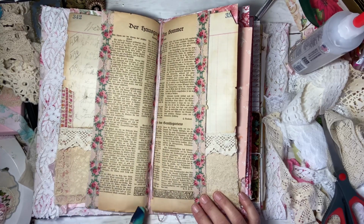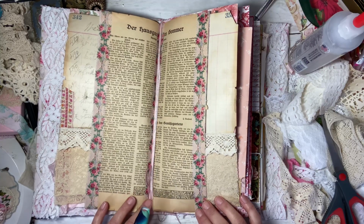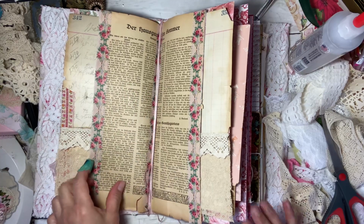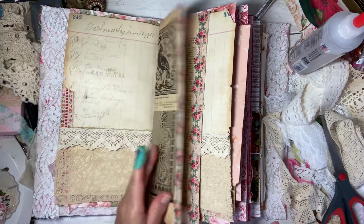Okay, I like that. Yeah, I like. Ooh, look at that tear here. Ooh, that is not really good, but it is what it is. Not sure what I'm going to do with that. I'm thinking some really cute vintage ephemera and lace would be pretty.